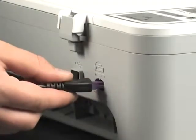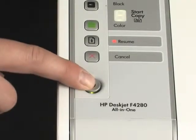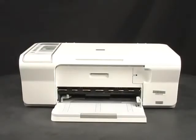Plug the power cord back in. Press the power button to turn the printer back on. The printer will reset itself. As it resets, you will hear the printer preparing to print again. It may take longer than it usually does to turn back on.